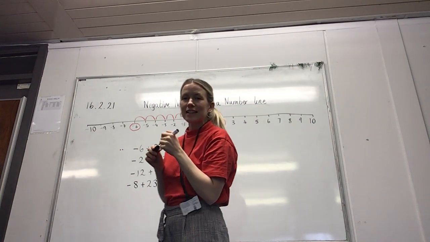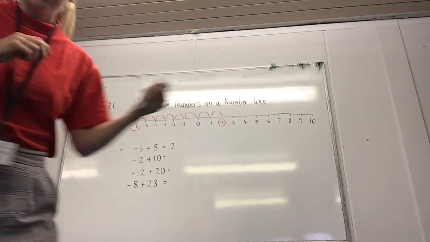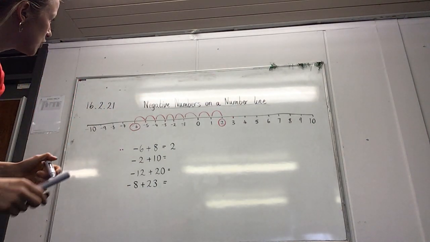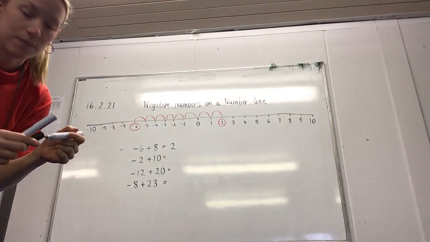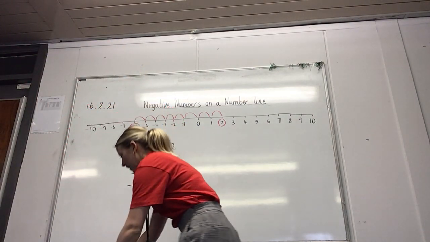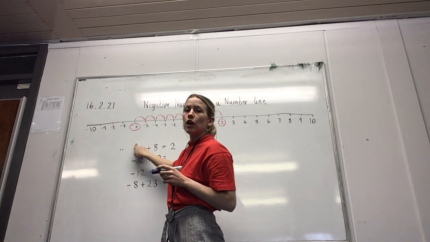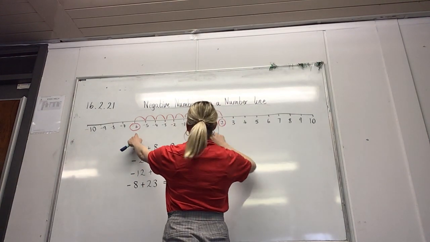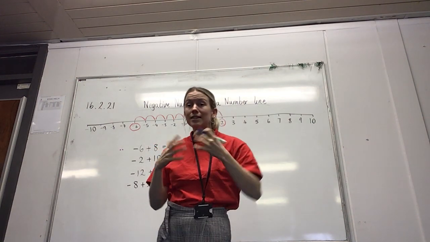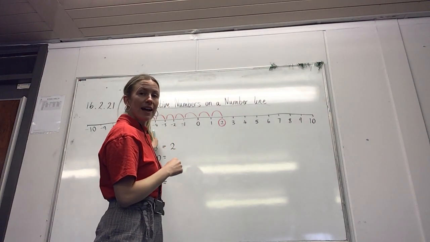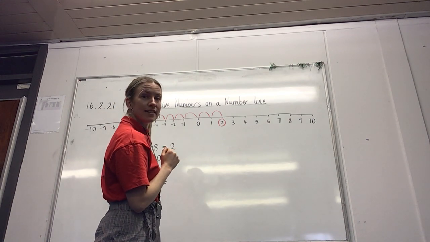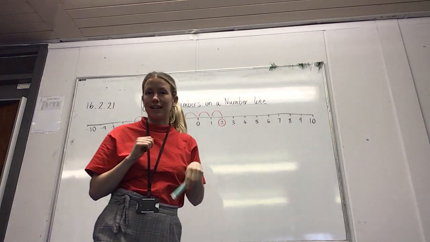So you can easily jump on in 1s, which is represented by the red hoops like that. That's me jumping forward in 1s. Another way to do it or another strategy is if you've got minus 6, you know that you need to add on 6 more to get to 0. Just like if you had minus 4, you would need to add on 4 more to get to 0. Or if you had minus 7, you'd need to add on 7 more to get to 0.